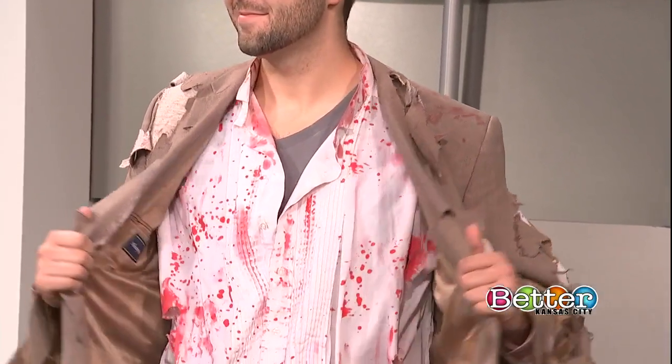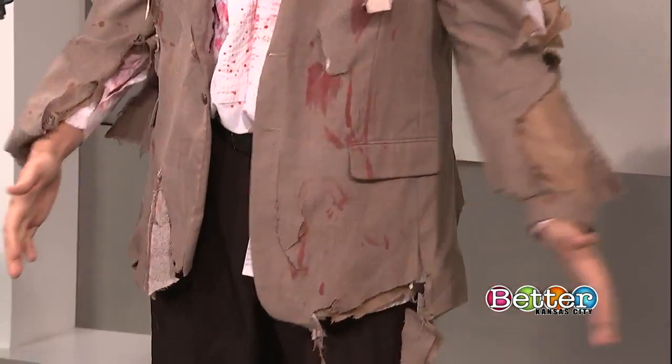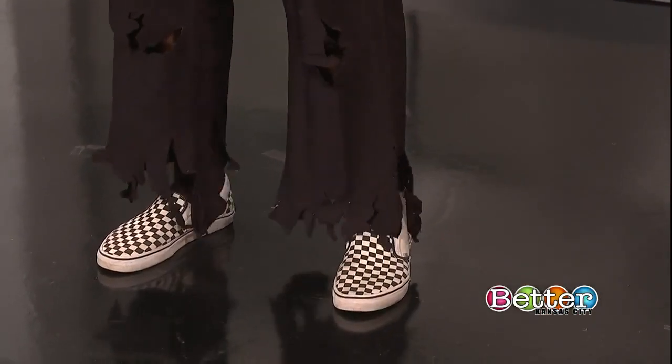We have a very organized manner of it. How do you actually fit something like this? Well, there's not a lot of fitting to that. It's just, oh, look, it fits him. It's good. It doesn't fall off. We don't see any bits. We're good. So perfect. They're all stored, and each Screamster gets their own costume each time, and then each night they all have their own checked out.